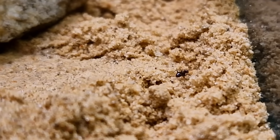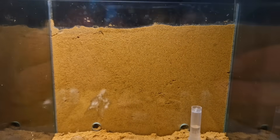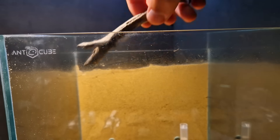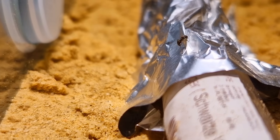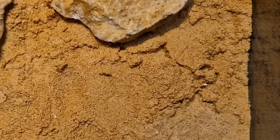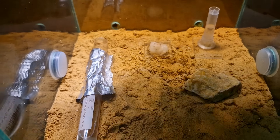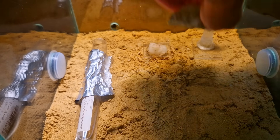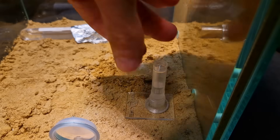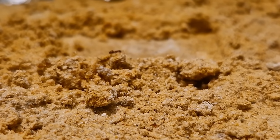Bob is going to report back to the colony that the only thing she saw was an ugly dude filming her. I think it's time for me to start renovating the place, and I'll start with taking out everything. More ants are coming out to explore and they're all wondering where the food is. They're getting everything back later, but first I need to take out the stones. Their sugar water and normal water has to go too — they're probably getting pretty pissed by now.